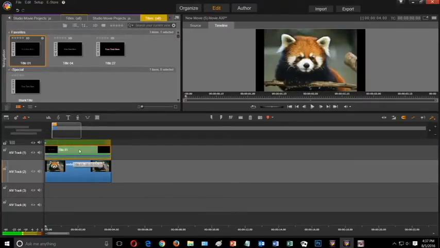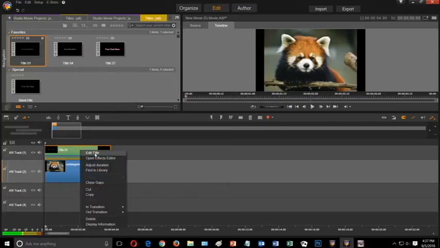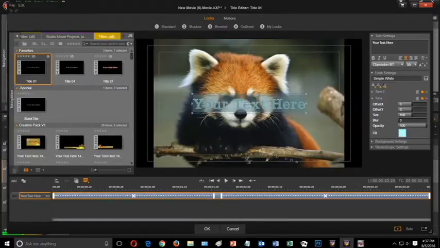And you have 2 options for how to edit this. Either double click on it or right click and choose edit title. Select that. This window will open up. There are 2 ways that you can edit this text. Either you can highlight it here and just type in whatever you like, or you can type it in here. So if I type in my slideshow, there's my slideshow, and I'm going to highlight it.